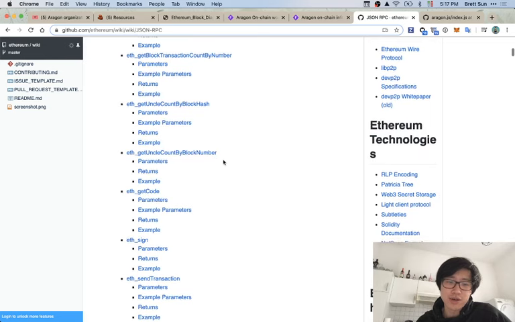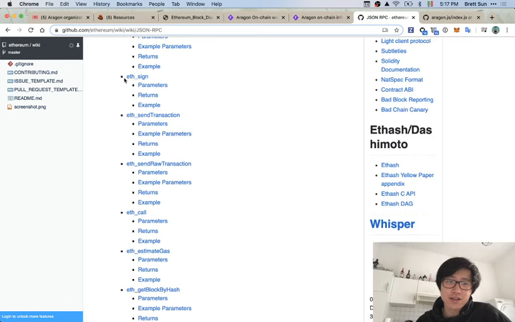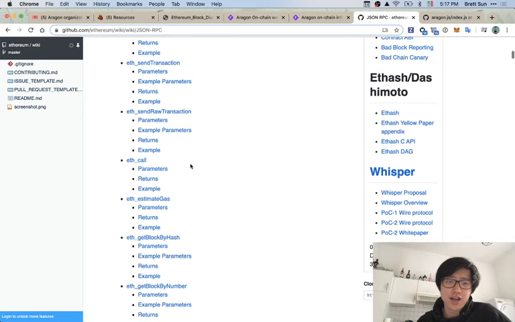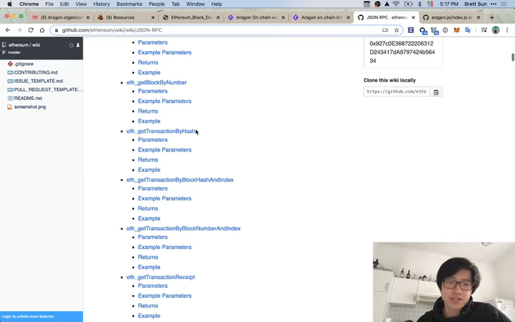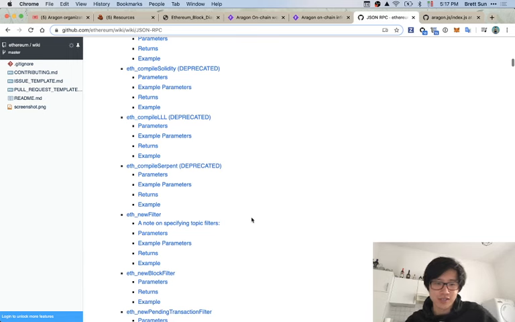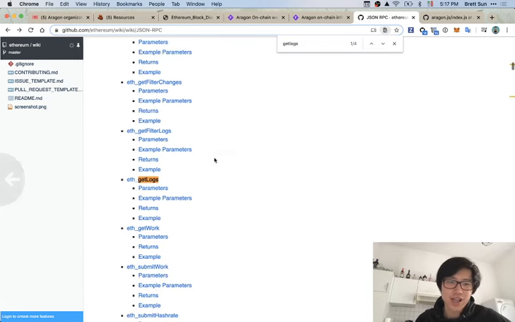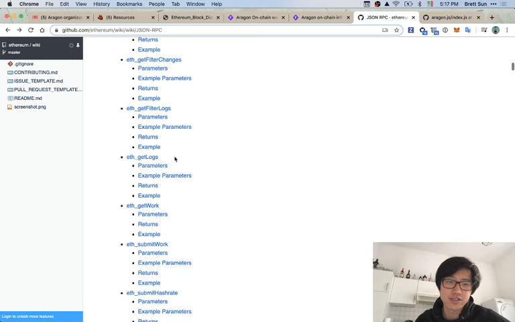But the main ones that we get into are eth_sign, which is for signing messages. eth_sendTransaction is for sending a transaction and requesting the signer, if you're attached to one, to allow someone to sign. sendRawTransaction sends an already signed raw transaction. eth_call is to get information from the state of Ethereum, from the current block state. And then there's getLogs, which is to fetch events or logs from previous blocks.